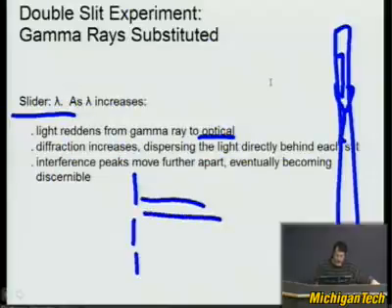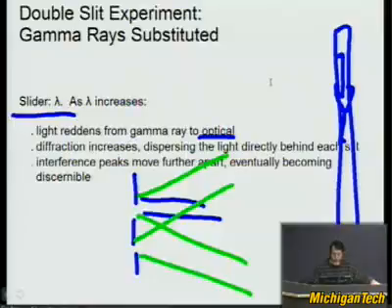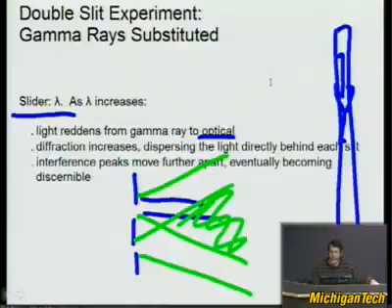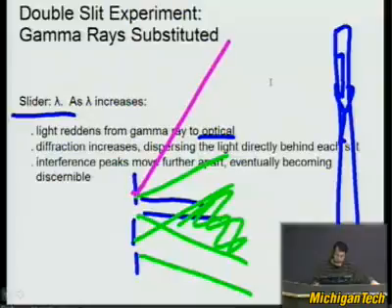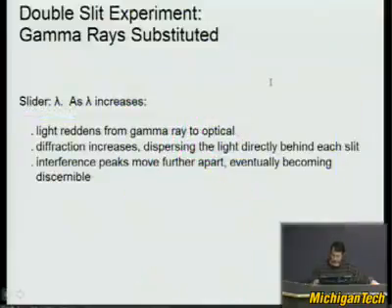Instead of being projected out like this, let's see if I can try another color at the same time, they now spread out more. So the more they spread out, the more overlap there is, and the more chance there's going to be significant interference. Interference peaks will move further apart and eventually become discernible, because the gamma rays are so close together they start out not being discernible. So that's how you move into the range. Eventually these things are really wide. Let's try a new color. Let's try purple. Eventually each one is extremely wide and most of it is overlap. And so you get an interference pattern. Let's go back to blue.